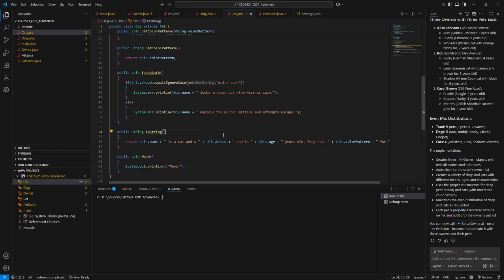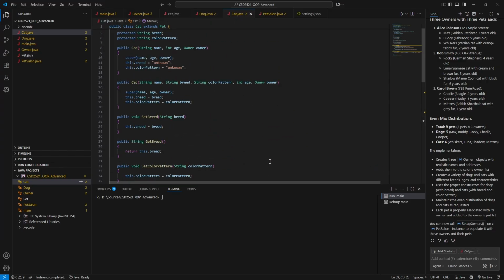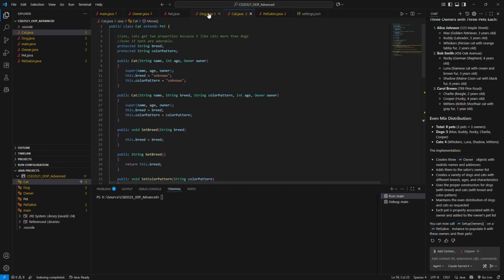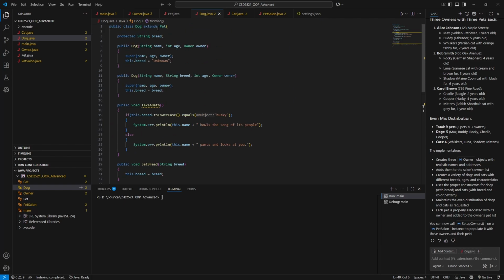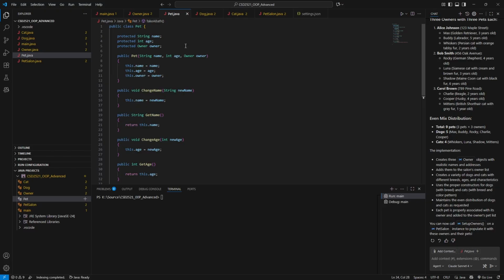And again, we've got this toString here. That's just printing out the cat's information. We'll come back to the meow in a moment. It's here for a very specific example at the end of this lecture. So that's the is-a chain. So again, a cat is a pet, a dog is a pet, and both dog, cat, and pet are objects because pet extends object. There is no way for you to stop that. Everything extends object.